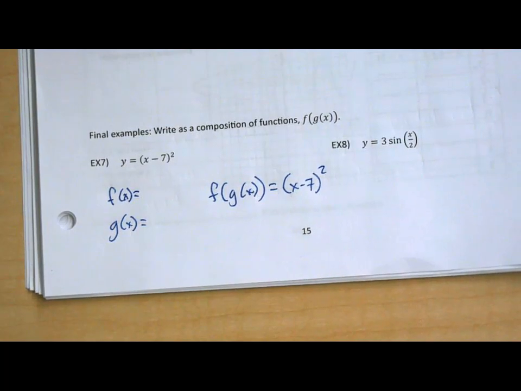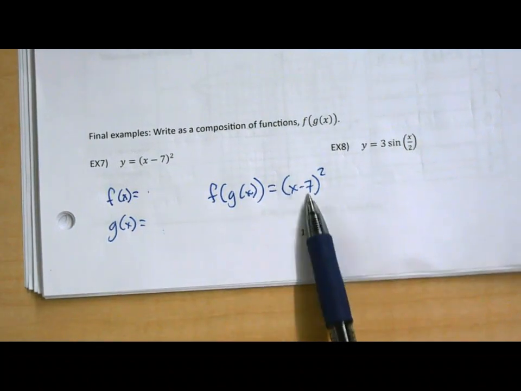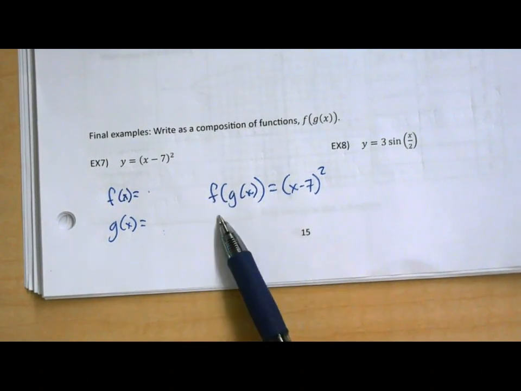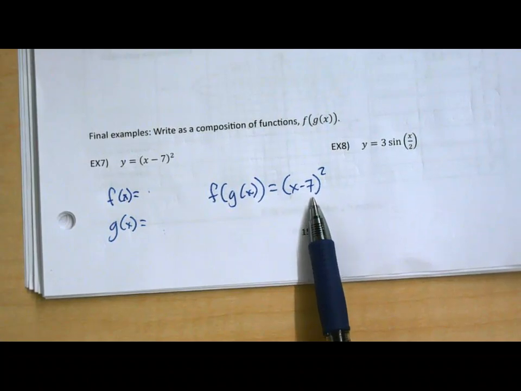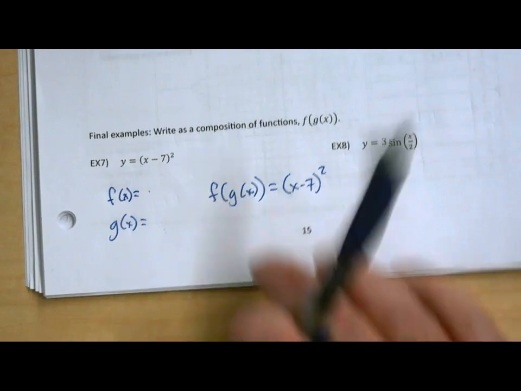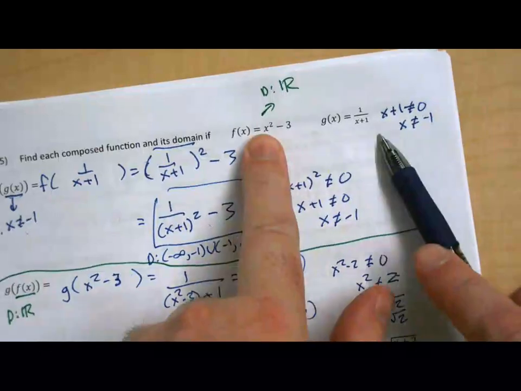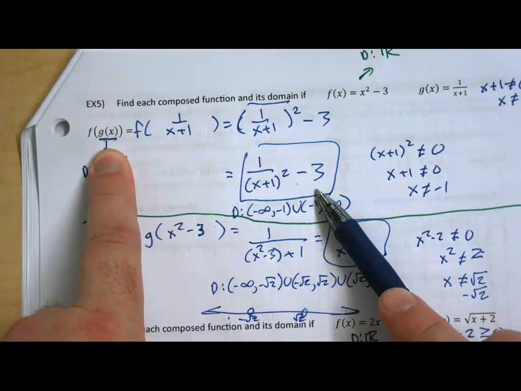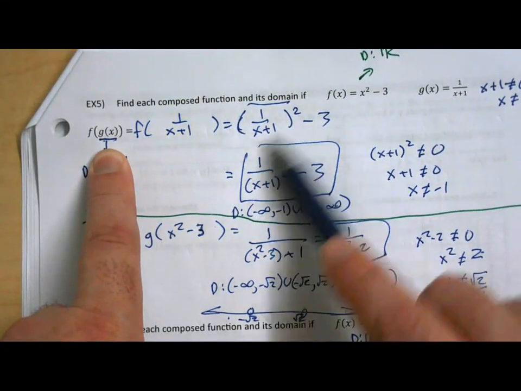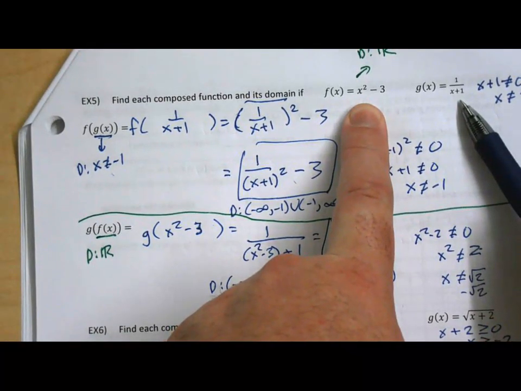All you got to do is come up with two equations here. They're kind of giving you the answer, and they're asking you to come up with the two functions that if you put them together, you would get that answer. Does that make sense? Up here, they gave you the two functions, and they asked us to put it together, and this was our answer. They're giving us this and asking us to work backwards and figure out what the two original functions were.